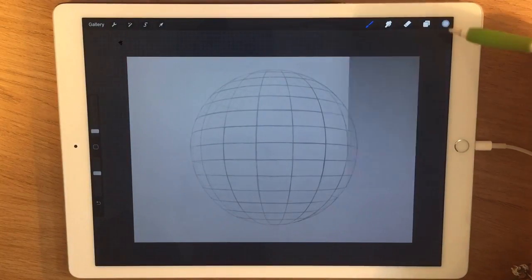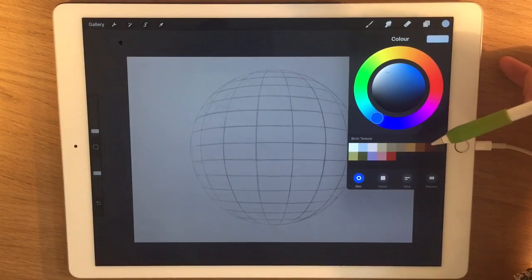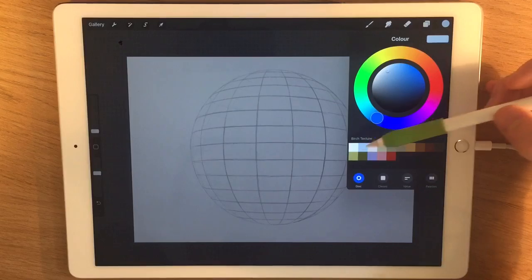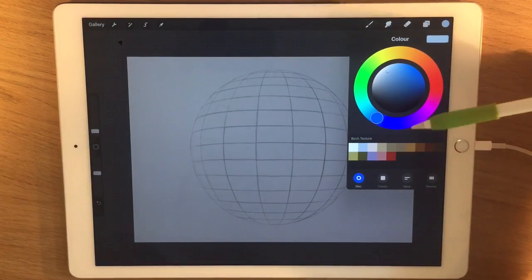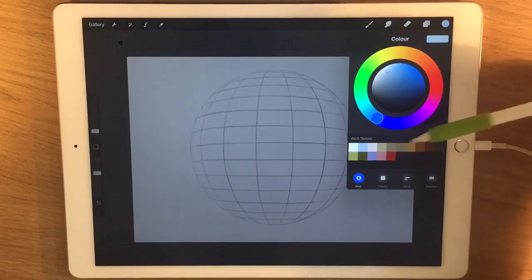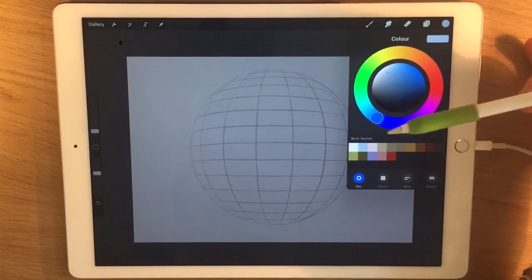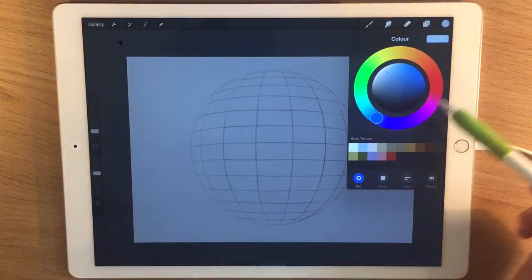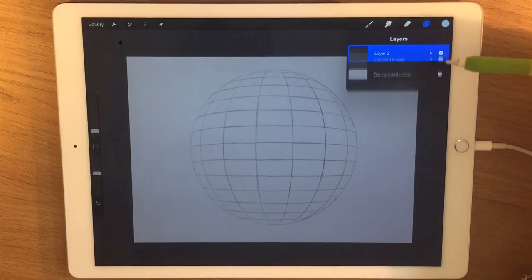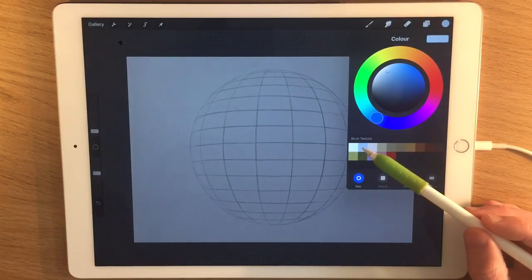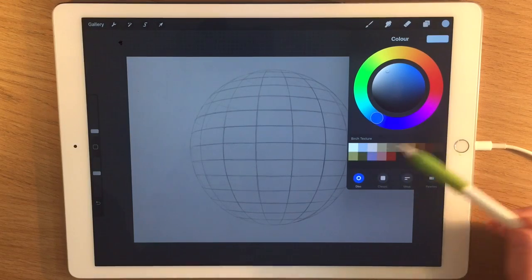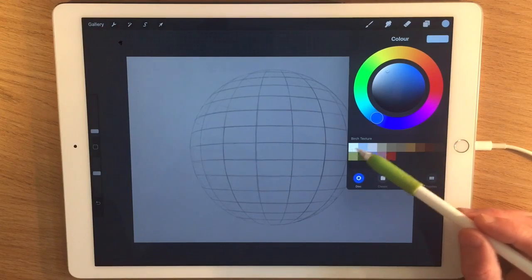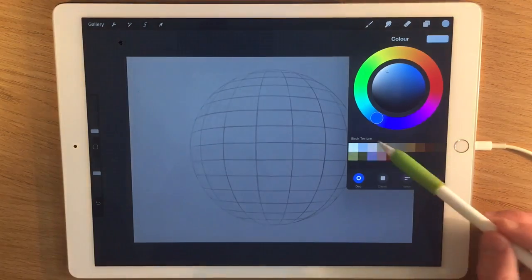Okay, so I have pre-selected these colours, but that isn't necessarily going to mean that I'm going to use them in any particular order, or indeed that I'll use them all. I've just put together the colours that I think I will use, but we'll see as we go along. So the first thing we're going to do is create another layer, and the first colour I'm going to use is this cool colour here. It's not the first one, it's not the brightest colour on my colour palette. I'm going to use that for the highlights. I'm going to use the next colour along, which is this bluey colour.